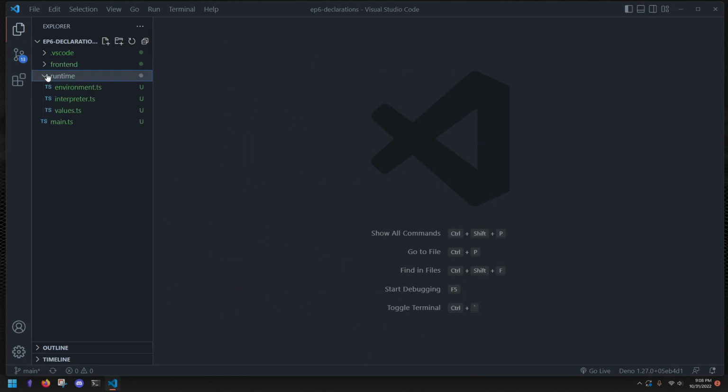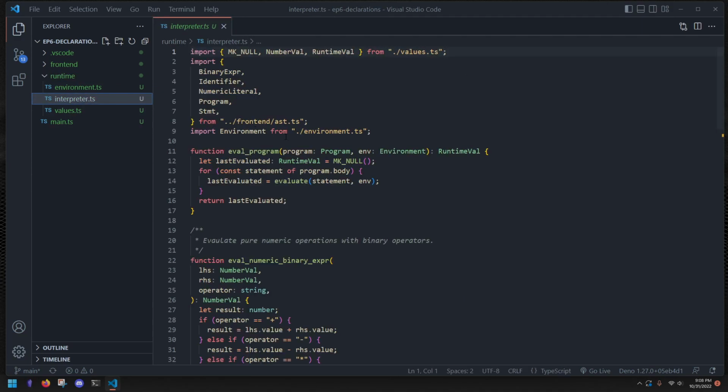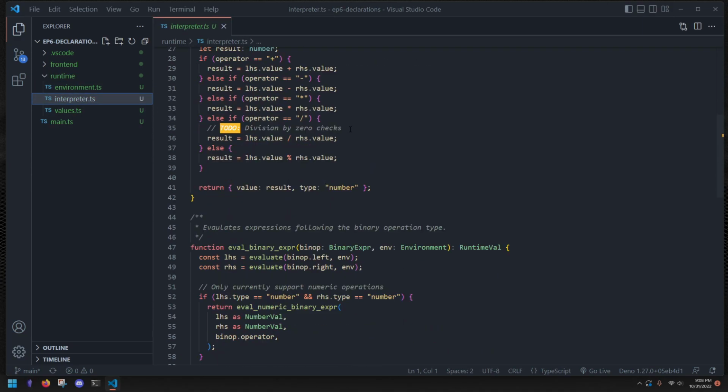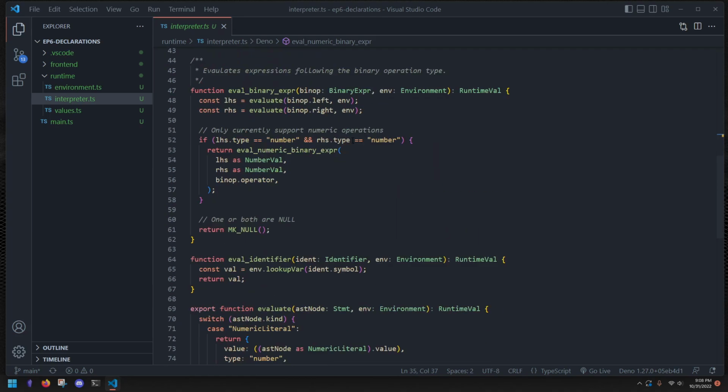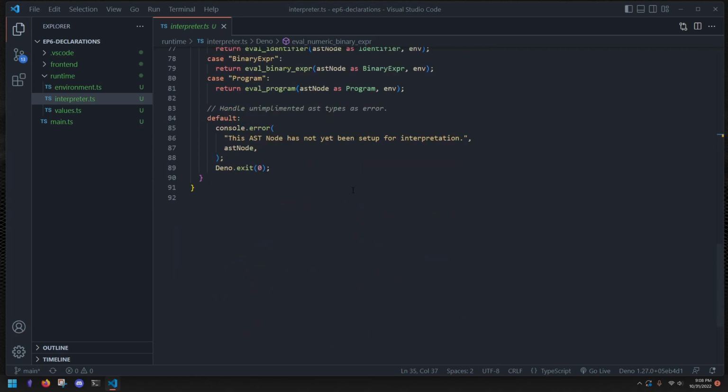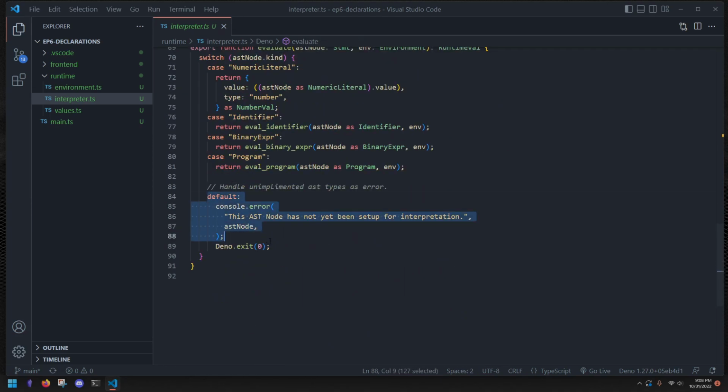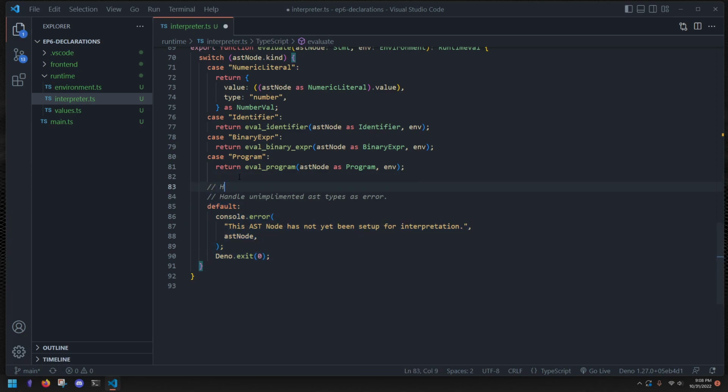What I'm going to do is open up the runtime folder now, and I'm going to have to implement the interpreter. So inside of the interpreter, we can see where we were getting our errors. Right here, we never actually checked for a case of handle statements.